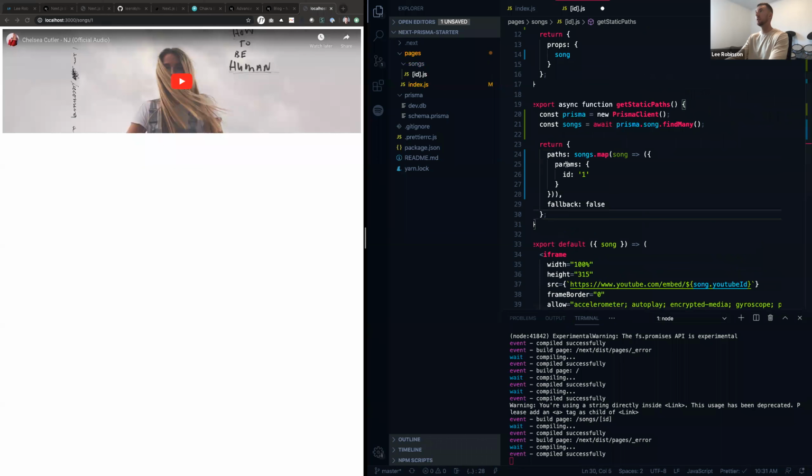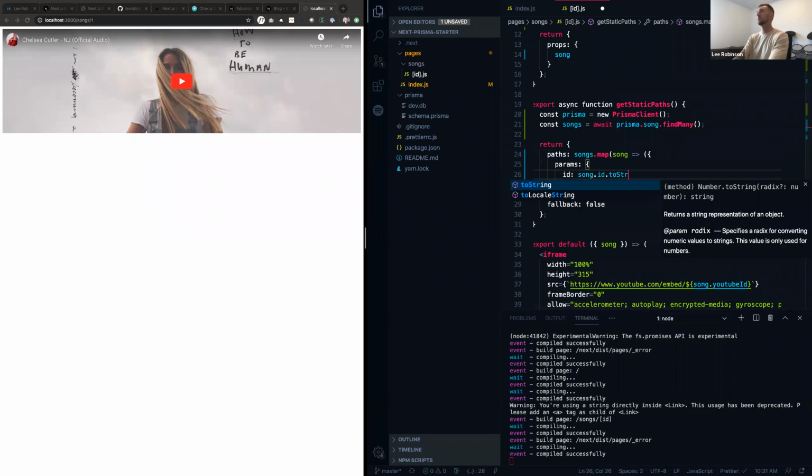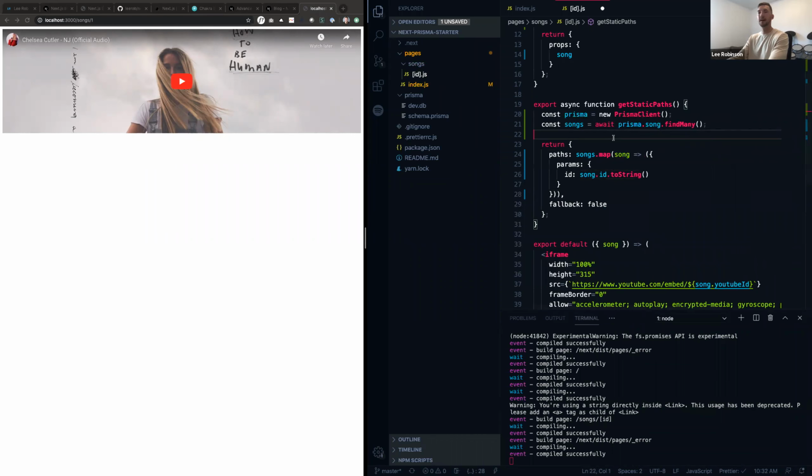So for each song, we want params and then some ID. And that ID is going to be song at ID, which is again a number. So we want to make sure that we go back to a string here. So now for every song, it's going to generate an object in that array containing the ID. So we're available for every path.